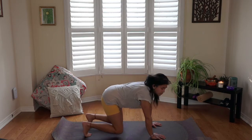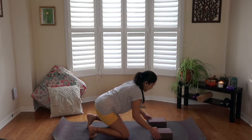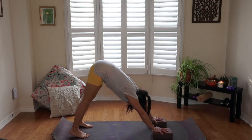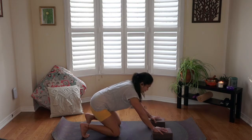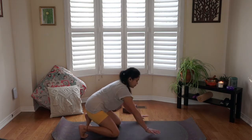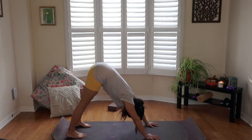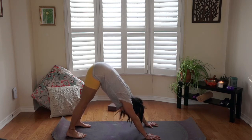Another option here, you can take blocks, place them under your hands to let the earth come up to you a little bit more. Now, lengthen the spine and press your chest back towards the tops of your thighs. See if you can press down into all 10 fingers. Take some deep breaths in here. If your heels don't reach all the way down to the ground, no problem.